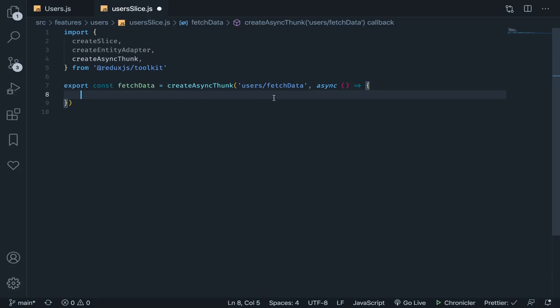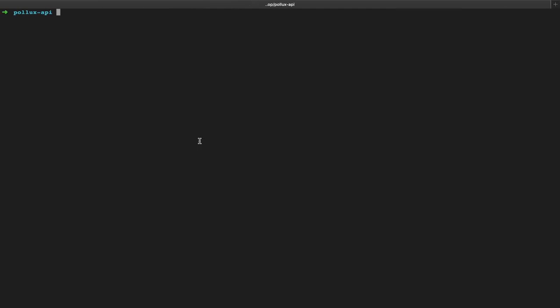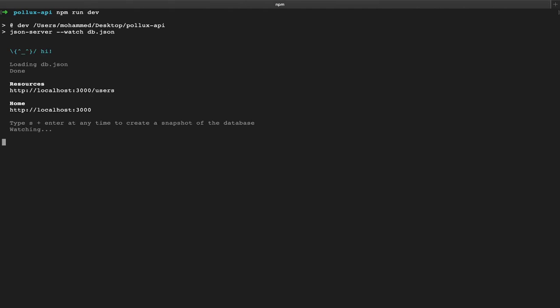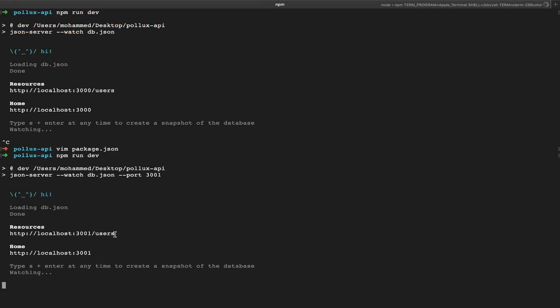Okay, so now I will define data. I'll call the fetch API. So I need to go to localhost, then the port number of my API. But if I run my API now, it will run on the same port number as my React application. You can change the React application or this one. I will change this one. So the port number can be defined here. So this is vim, type i to insert, PORT will be equal, or I think like this. Now npm run dev. Yes.